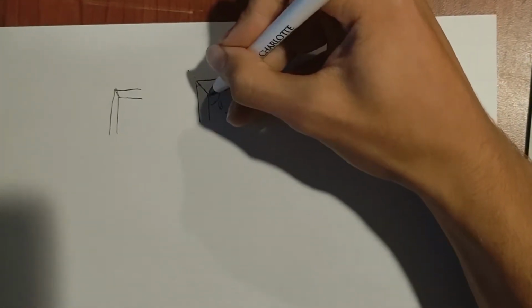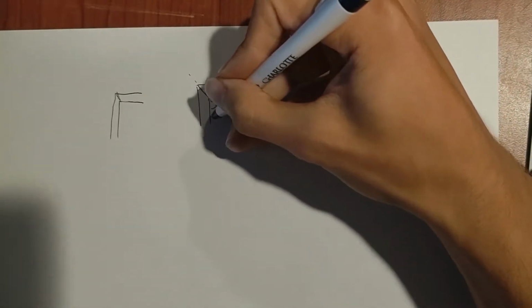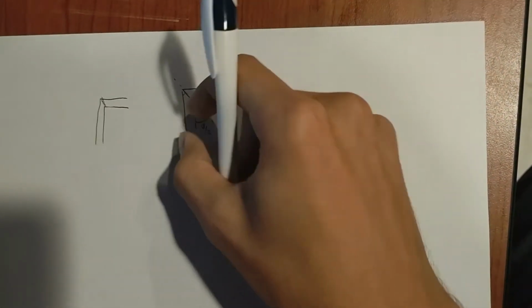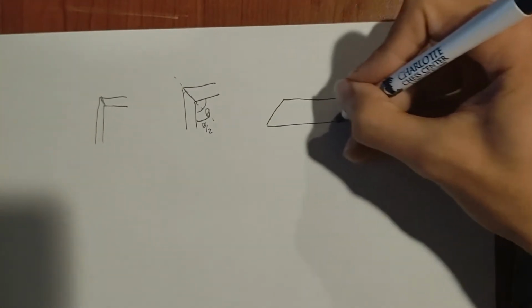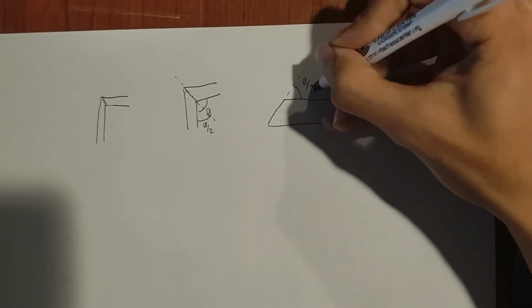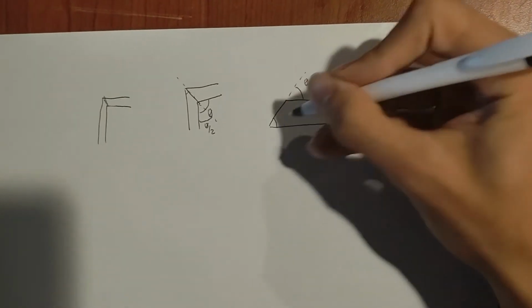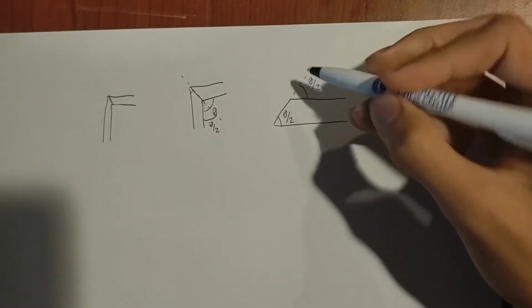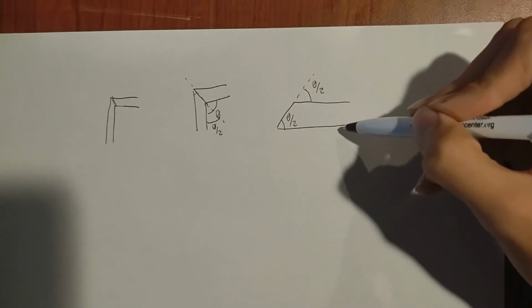Now, if you split this in half, you see that this line goes directly through the angle that we looked up. So the angle in this half would be theta over 2. So if we take off this half and shift it over here, right, we know this angle. We know this is theta over 2. Now this angle and this angle are actually going to be the same. So we know that this is also theta over 2. So this means that if you're adjusting your saw, if you're looking from the horizontal, it'd be theta over 2.